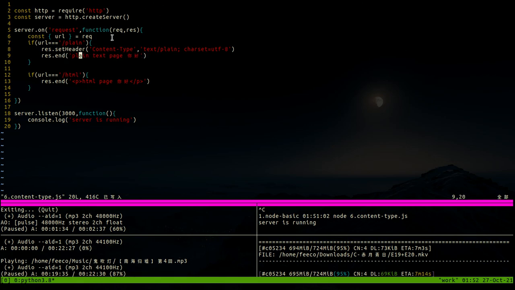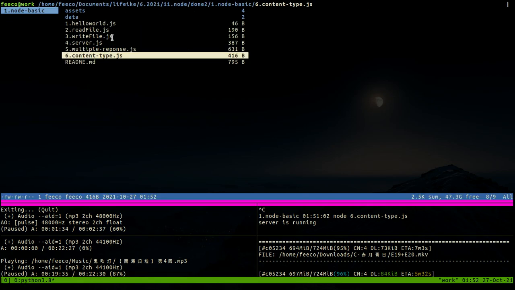Normally, in most cases, the browser can understand your content, but sometimes you respond with special characters the browser cannot recognize. So you need to add a header manually so that the browser understands how the content should be reasonably decoded, right? So let's just run it again.